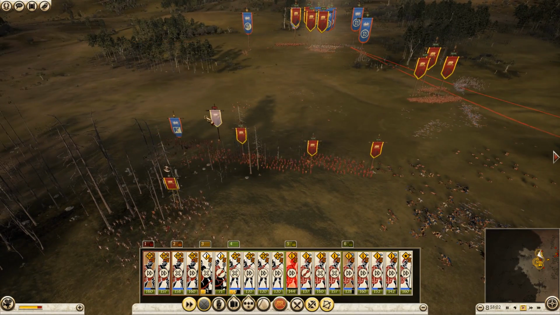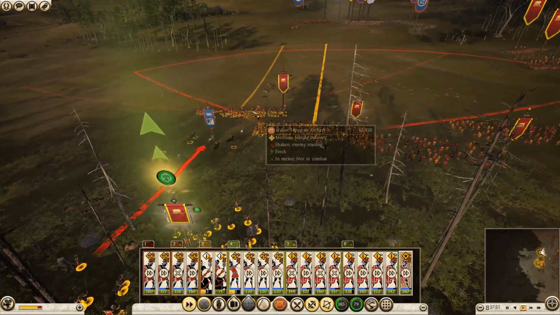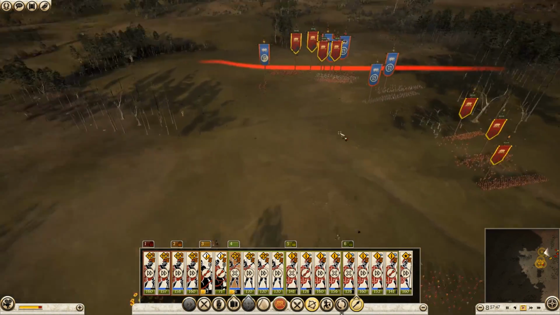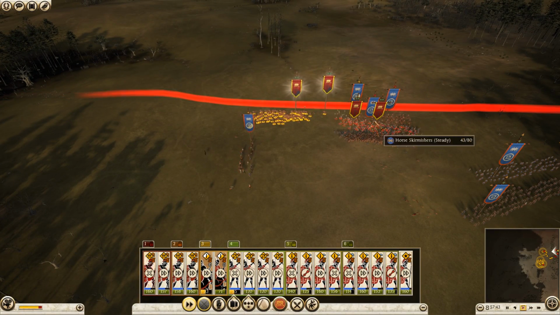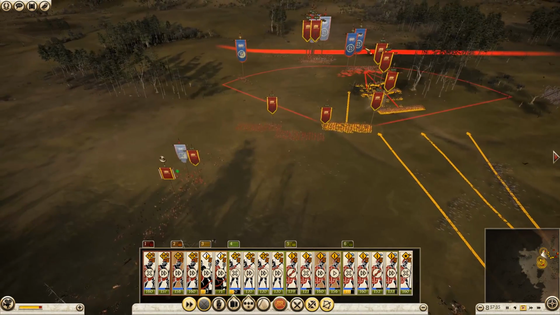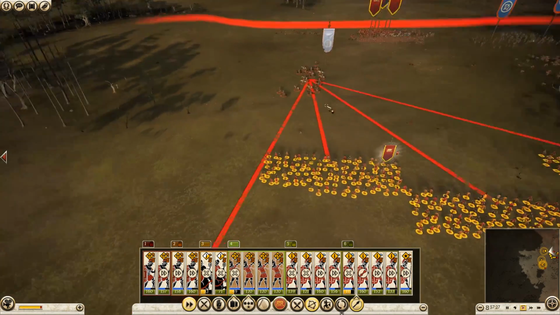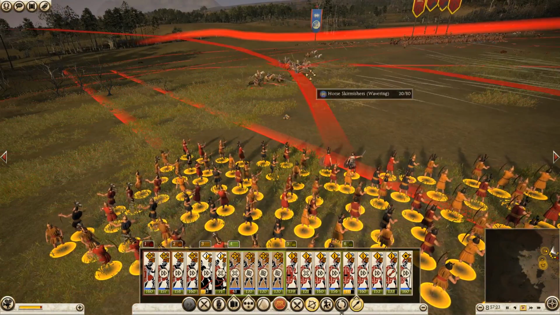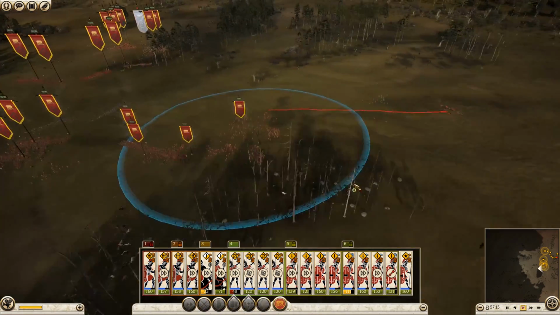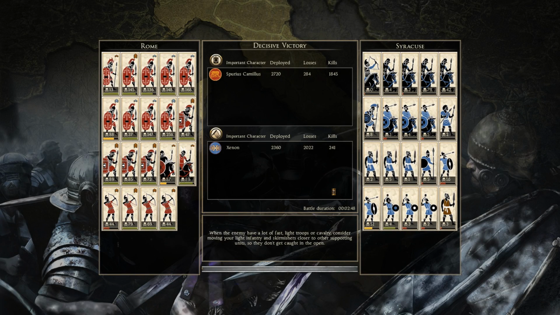The men are wavering. Ready and waiting. Melee cavalry ready. Melee infantry, ready for orders. Double time, Triari. Archers, volley! Boom. 284 lost. That'll do.